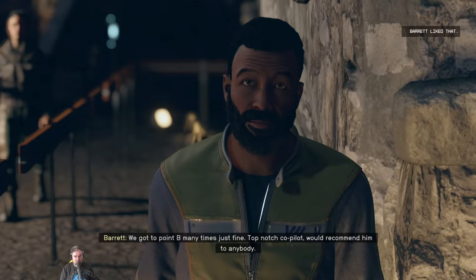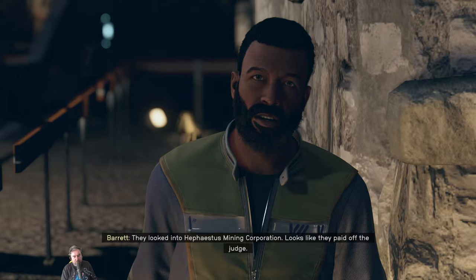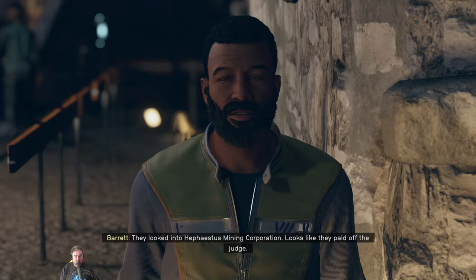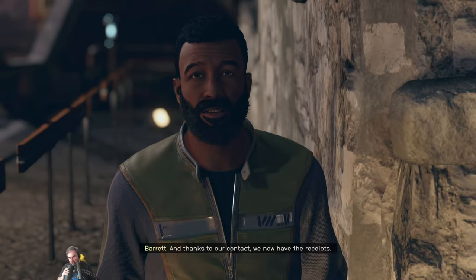Anyway, I'm glad you're here right now because we have things to discuss about Irvin's case. Every companion has their backstory quest thing. Looked into having faced this mining corporation. Looks like they paid off the judge. And I haven't actually had to go do anything for anyone yet, but it seems like I'm getting there maybe with this guy. The witness was threatened until he withdrew his testimony. And thanks to our contact, we now have the receipts.